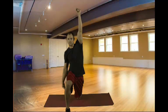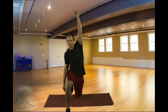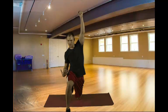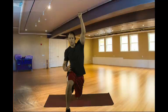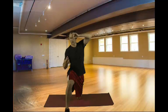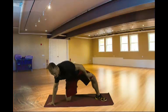With all of these stretches, we want to breathe through them, which can be hard as we're stretching a muscle. You know, the tendency is to hold your breath as things start to get difficult. Breathe through it. That's going to allow you to sit down into that stretch a little bit further. And you want to take it to a level where you feel the stretch, but you're not too uncomfortable, okay? Now drop down. We're going to do a glute stretch.